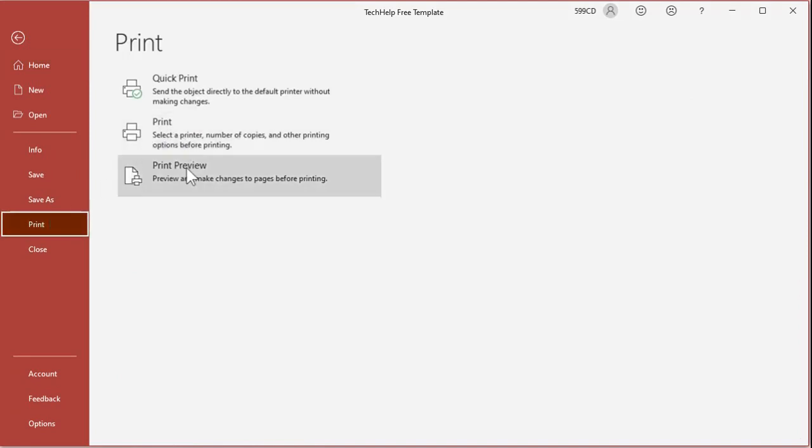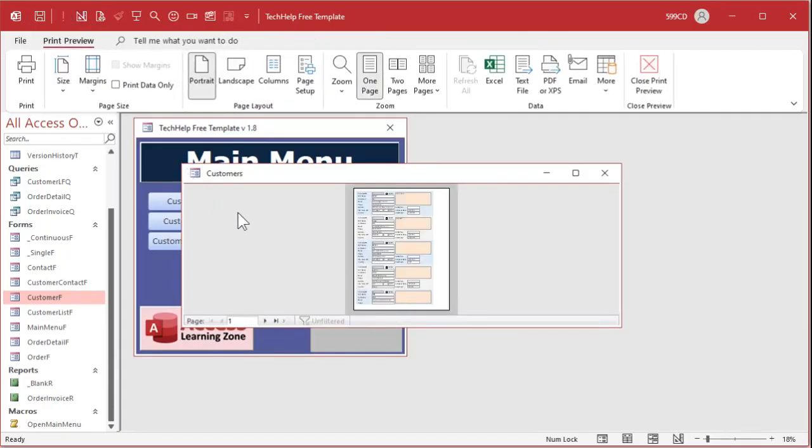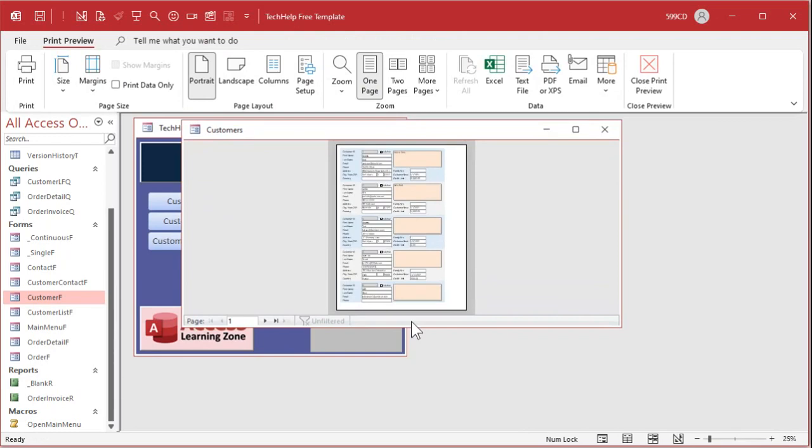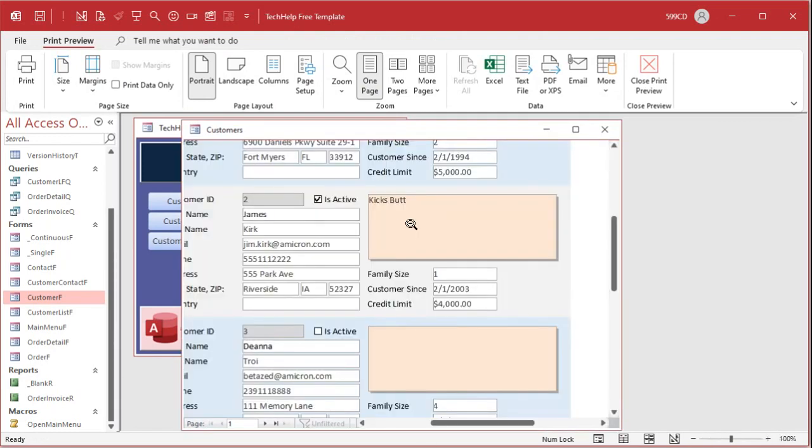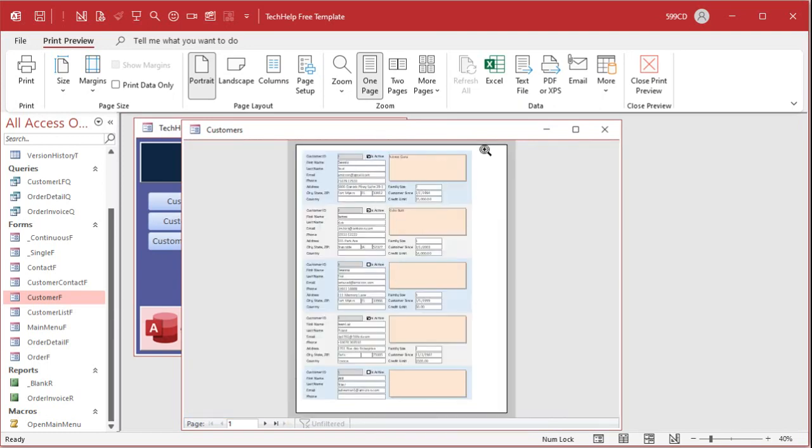And then what it does is I'll do a print preview. And you get this, but it goes back to form view, first of all. You're not in design view. And it looks like this. I mean, yeah, you can print out forms. They're not supposed to be printed. You want to use reports for that.